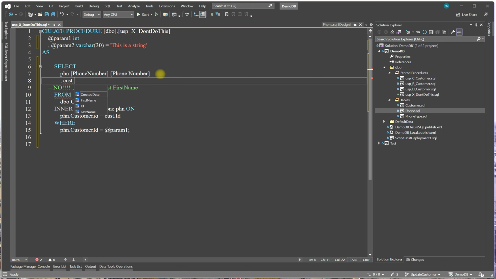So if I do customer.firstname, plus a space, another single quote, because what did I add here? I just added a space as a string, plus customer.lastname, as [customer full name]. So you can alias it like that, or if you don't have any spaces in the alias name, you can say AS customerfirstname.